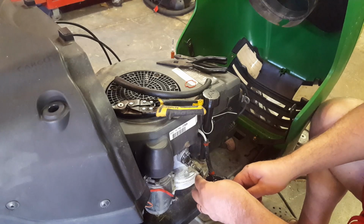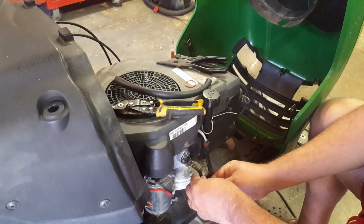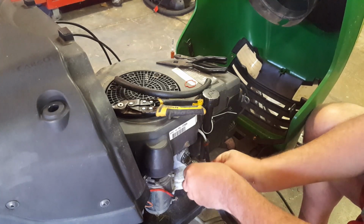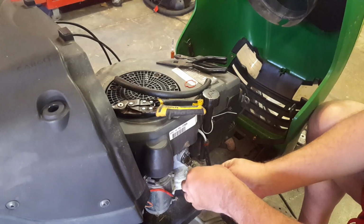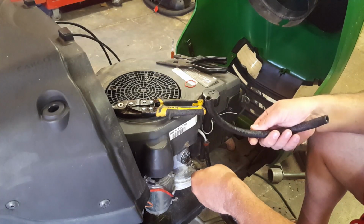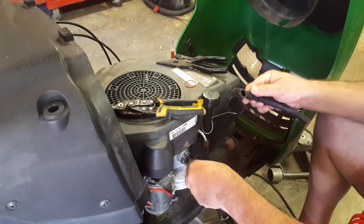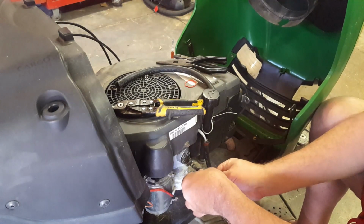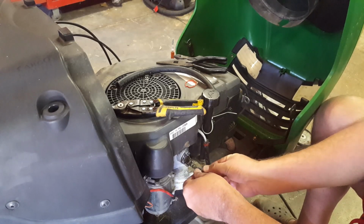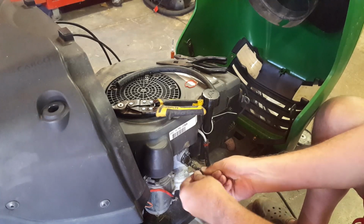Let's see if this will slide on there or not. It's pretty small, but it might work. If not, I'm sure I got some more hose around here somewhere. This is too big a fuel line. It's probably 3/8 or something. Yeah, doesn't say, but it's way too big. And this one's going on, so as long as it doesn't collapse on those pulses, it should work. And it's pretty flexible, so it might actually work out pretty well.